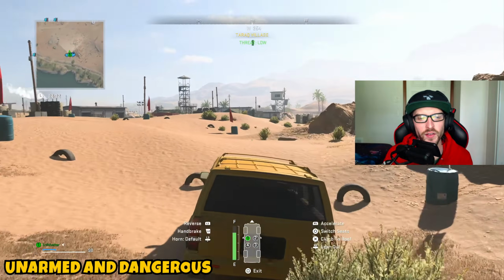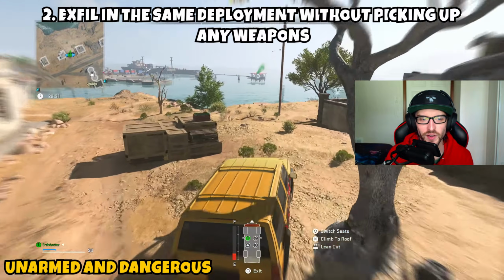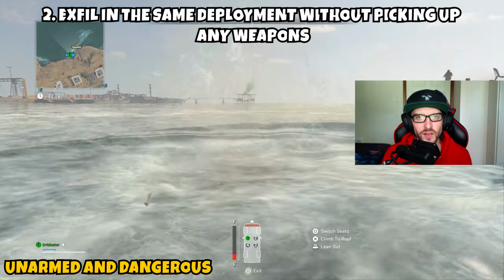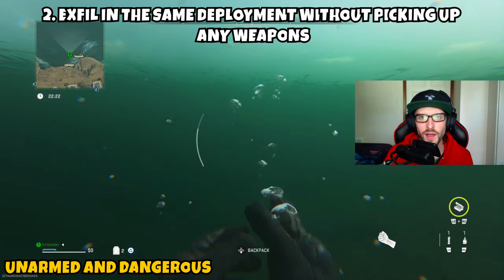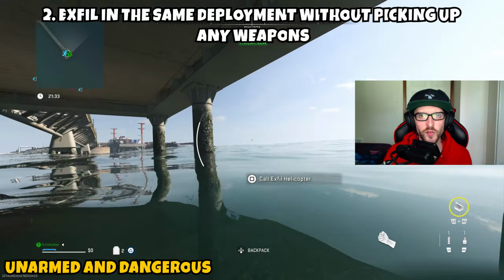part will be complete. Now, second part asks us to exfil in the same deployment without picking up any weapons. So you're going to want to make sure, again, once you guys actually infill, you do not want to pick up any weapons. All you're going to need to do is basically go ahead and ping your closest vehicle, jump in that vehicle, head over to your nearest exfil, call that exfil in, and then you're going to want to exfil safely.